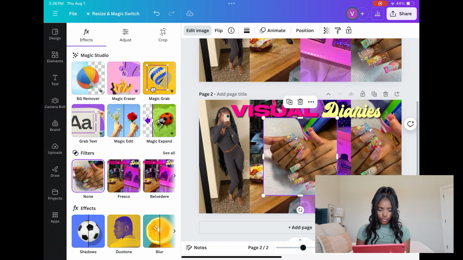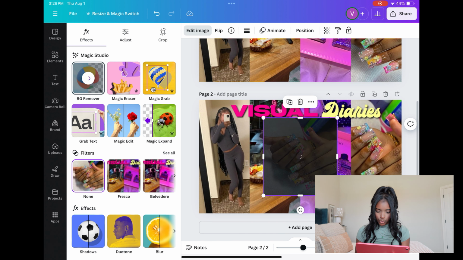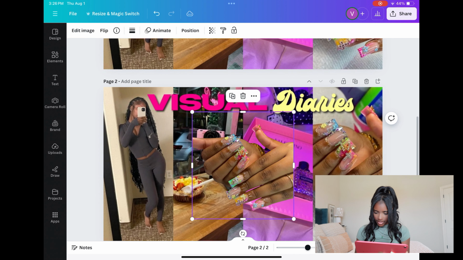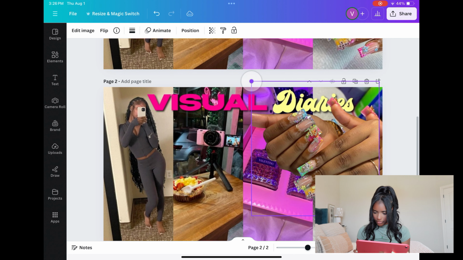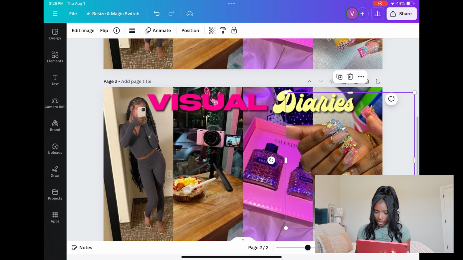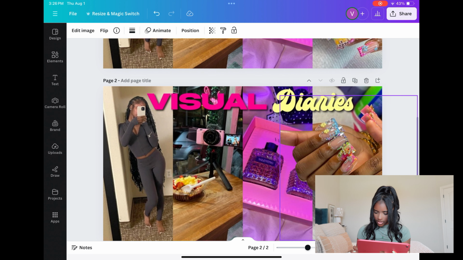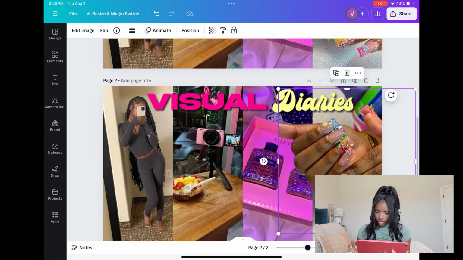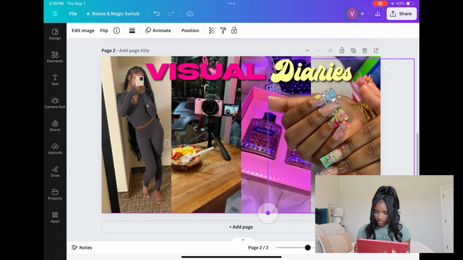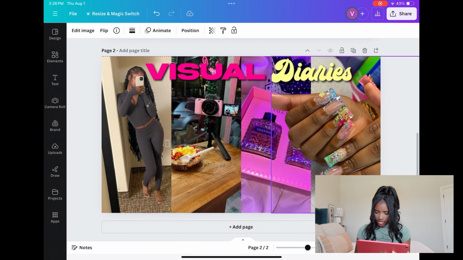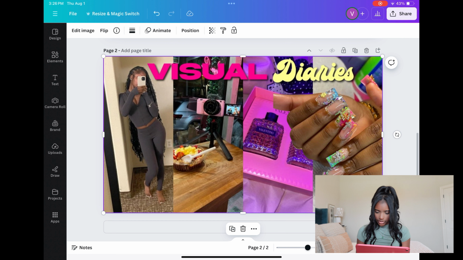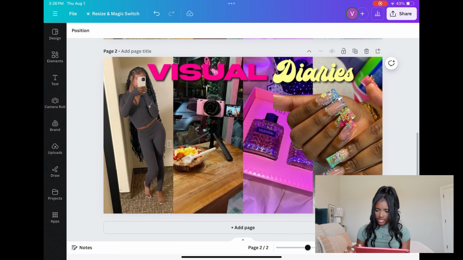So I'm going to use background remover, and it's going to remove the background here. And I'm going to make this kind of like 3D, where it's kind of popping over this other picture on the other side of it. And I'm just going to make sure that it's big enough to where it fits over the first picture. And you see how it's kind of like 3D. Now it's going over the Valentino perfume.